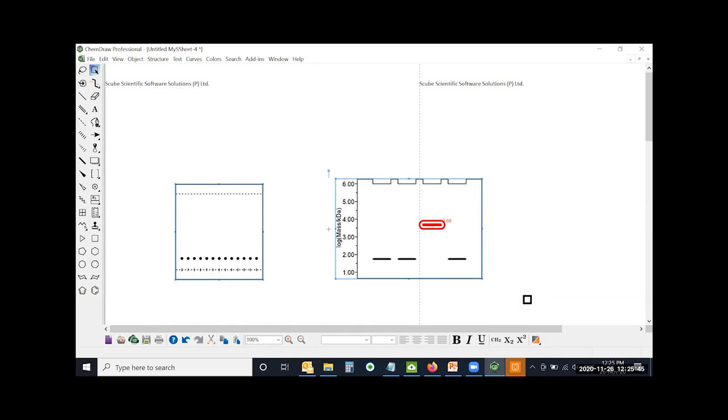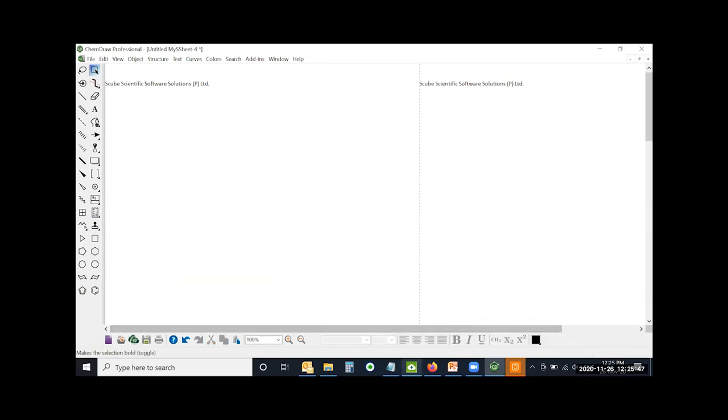Now coming to the new features that are included in ChemDraw version 20. Suppose this is one of the structures I would like to draw, right? And then press 2, then 2, right?